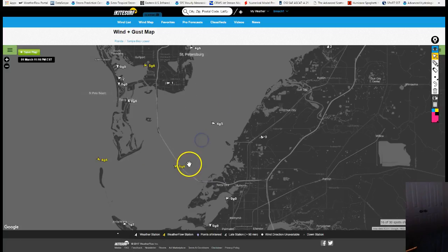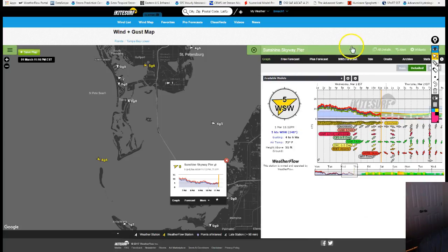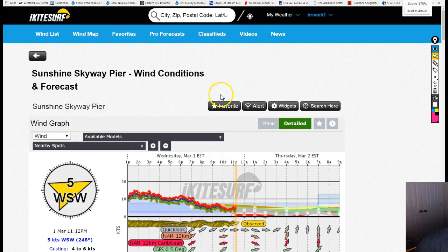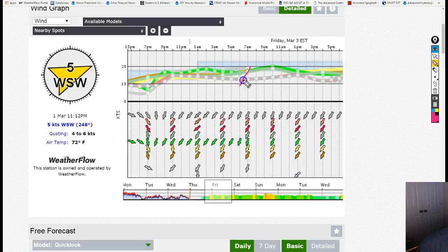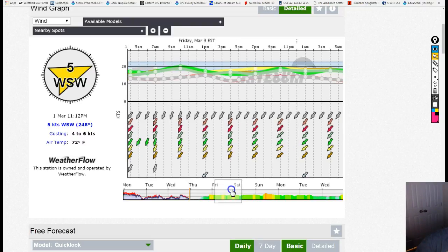Let's go ahead and take a look at iKiteSurf for the area. We'll go with Sunshine Skyway Pier for the forecast models — really any point in the bay is going to do pretty well. We'll go to all details and sort of look at this together. As we get into Friday, we start to see the northeast flow emerge — all these models are starting to line up for this northeast wedge to build into the area by Friday morning, 7 o'clock a.m., even earlier around 3 o'clock a.m. when you see the wind speeds start to rise. A couple of models do keep it a little bit on the lower end, but when you get high pressure to the north set up with a trough, you're going to see the higher numbers. Here's Friday by 11 o'clock a.m. — we may see some ups and downs, especially with a little bit of sunshine and clouding.